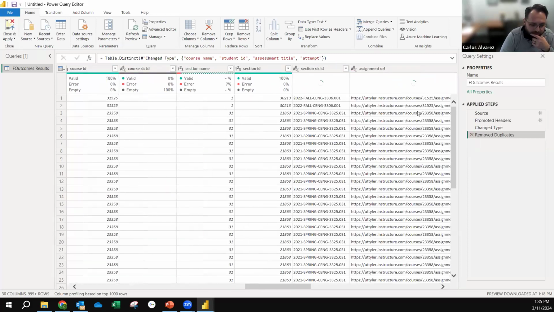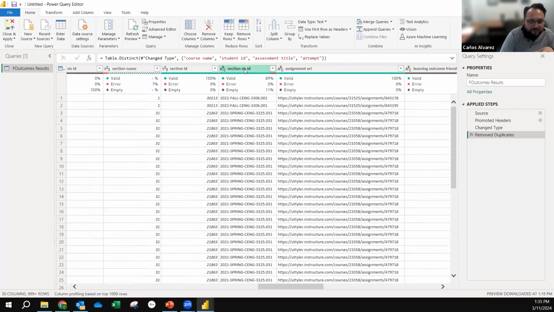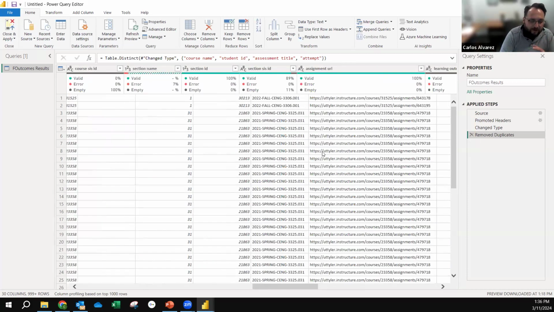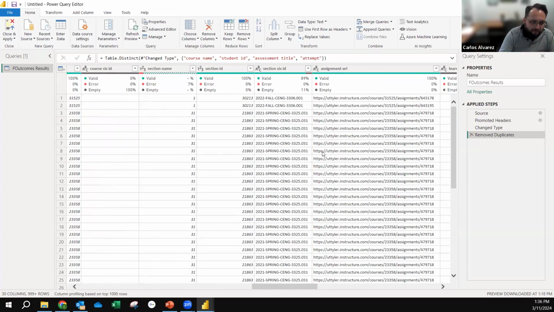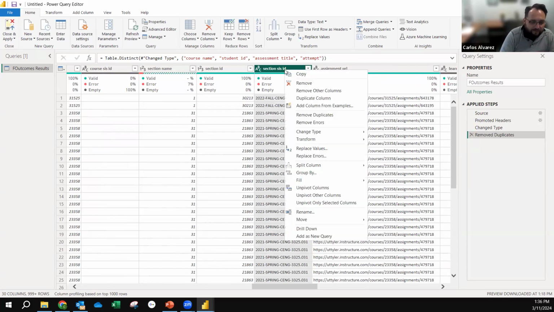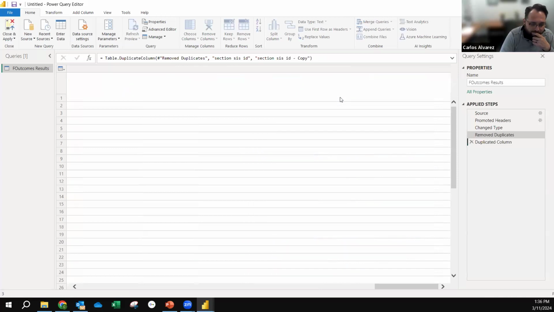Now we're going to... I usually, for the fact table, the facts table is usually the table that contains all the information. And most of the time, all the facts tables are horizontal rather than vertical. I like to keep the original data and just duplicate. So I'm going to duplicate the column.